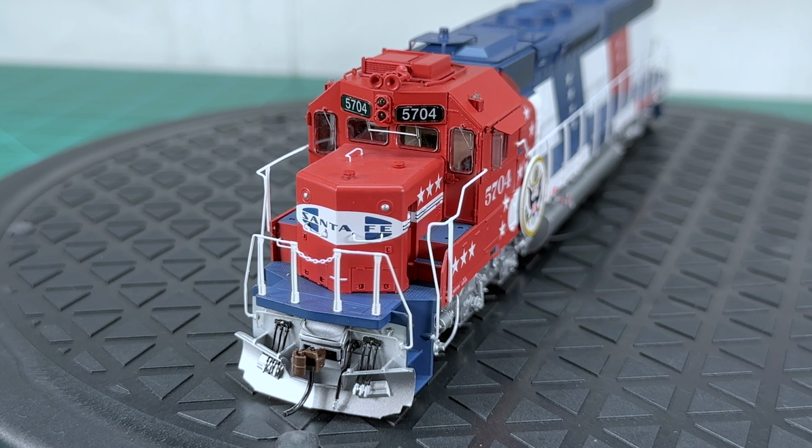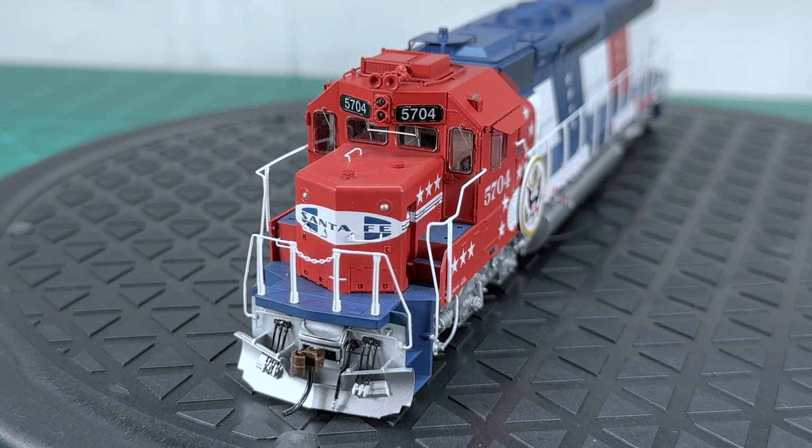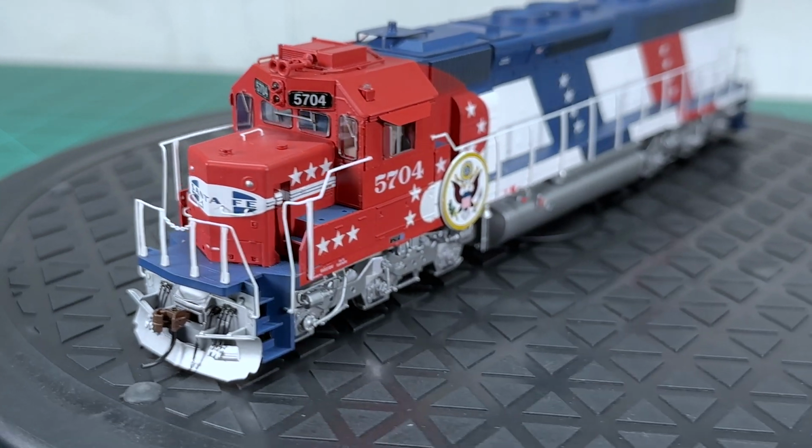They are not lit number boards. You'll find some intricately done windshield wipers alongside with some grab irons. Some simulated class lights that do not light up. You'll find the filler hatches for the sand, and down here you'll find some MU hoses alongside with the cut lever and a knuckle coupler. So let's go ahead and look at the side of the cab right here.